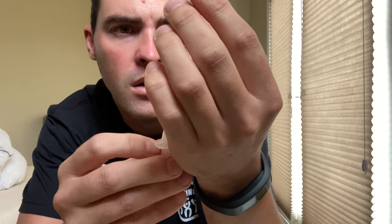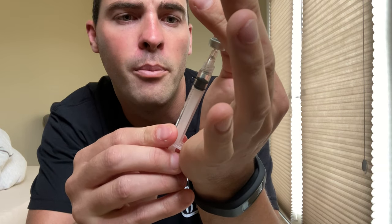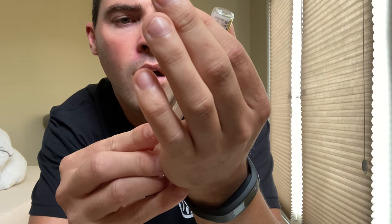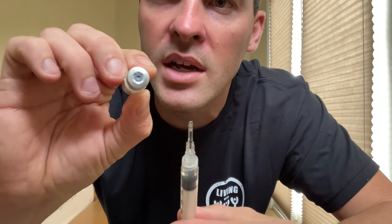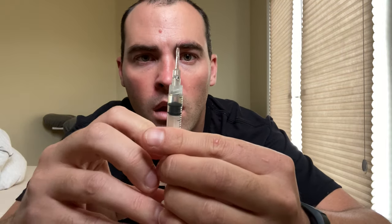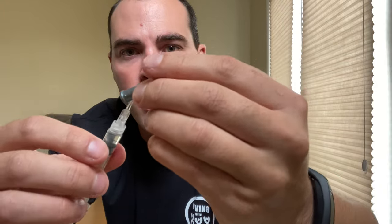It's really easy to pull the testosterone into the syringe — that's really easy. Oh, I forgot to push air into the bottle, and now it's like pulling the syringe back into the bottle. It doesn't actually make a visible hole, but it doesn't make a hole. So pull all the testosterone out and then put the cap back on.